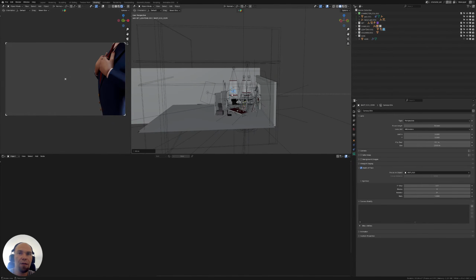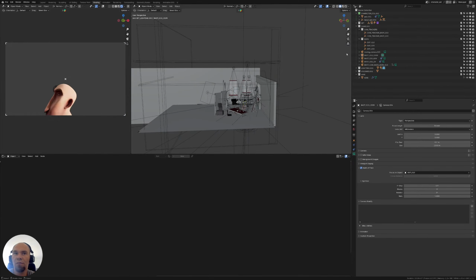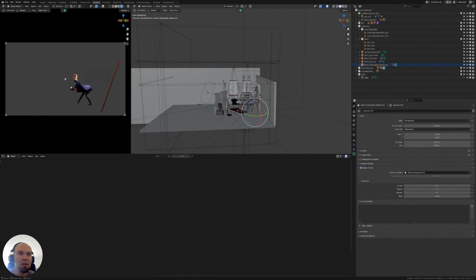So let's go to the camera up here. Yeah, I might need to adjust these things and duplicate the set setup again.